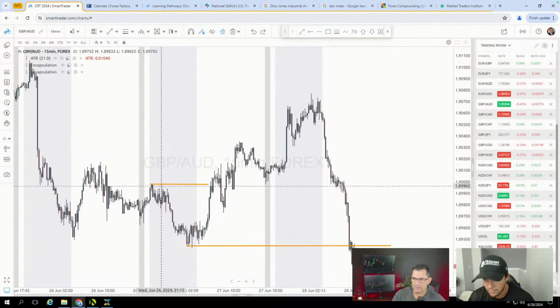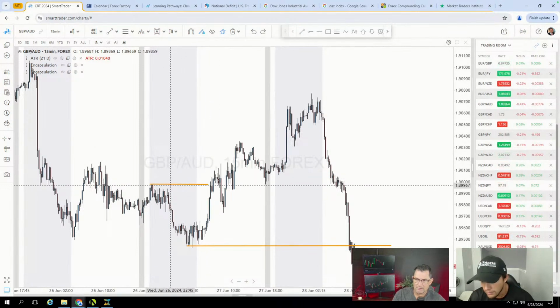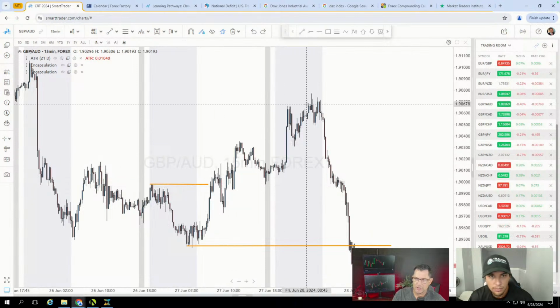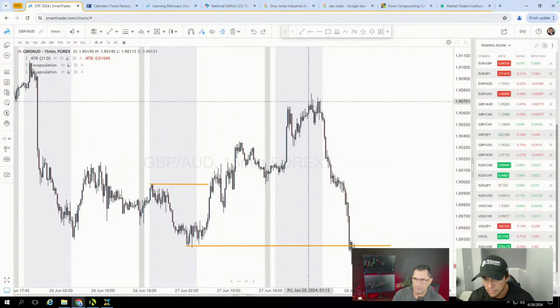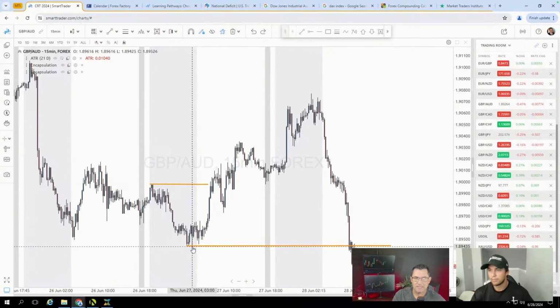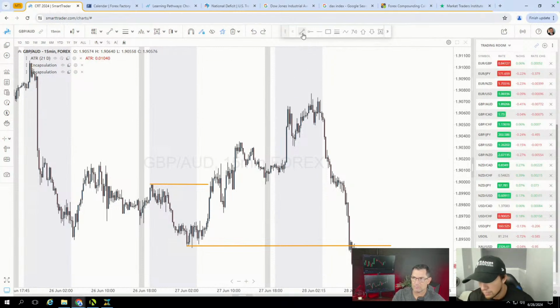Now, if you look over here, all right, price goes ahead, sweeps the high, opportunity to go ahead and sell. But then we see this manipulation going up. Then price turns around and heads back down south. This is yesterday's Asian session. Price came back down to it. Look at this today. Actually, this is the biggest target right here.